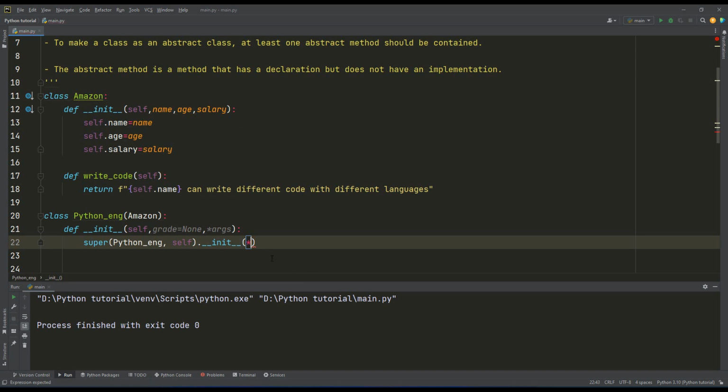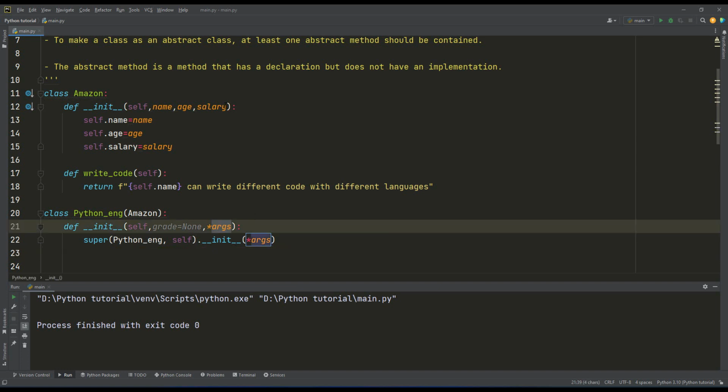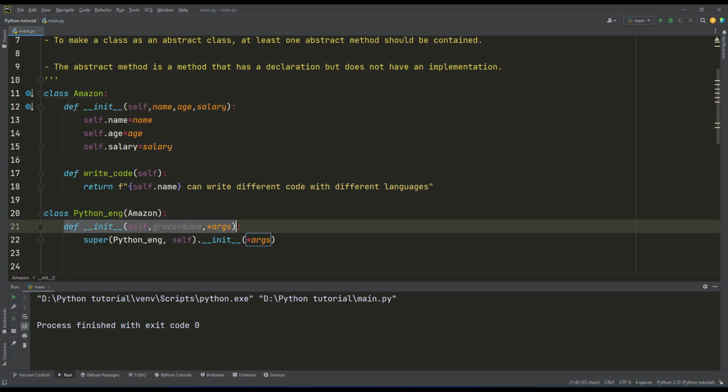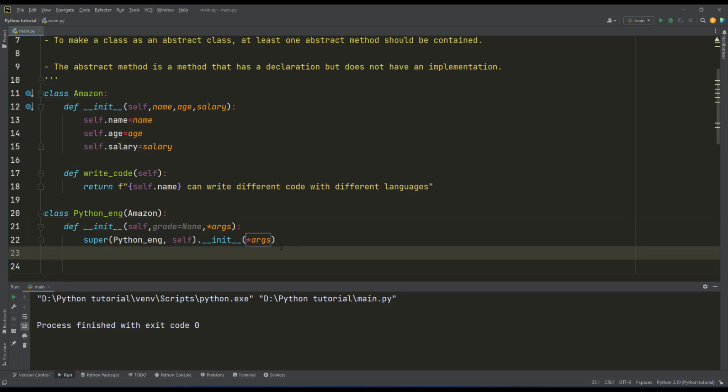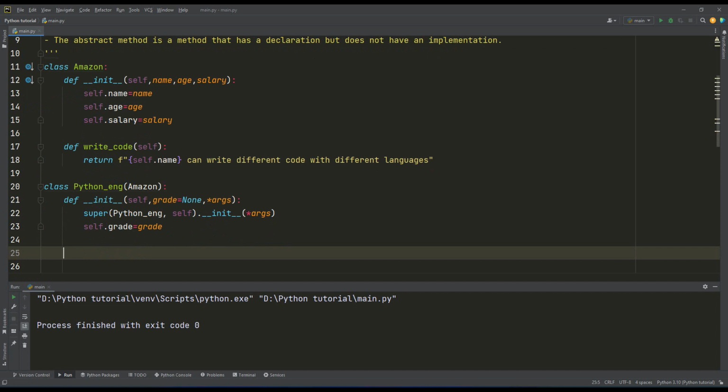And inside this, as we learn together, I will use all the arguments inside the parent class from args. So these args are these attributes, and these args are these attributes also. And inside the new constructor of the child class, I also add a new attribute. You can use a keyword argument, but I assign no default value here. And as usual, we should also store self.grade as a new attribute in this child class, okay. And that's it. Now we have overridden the constructor of the parent class.